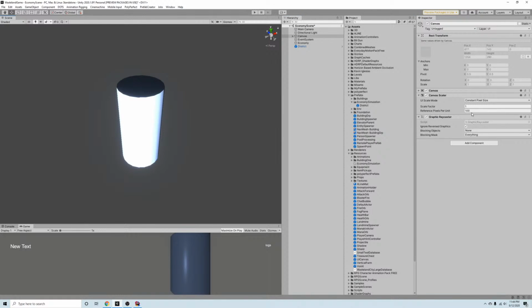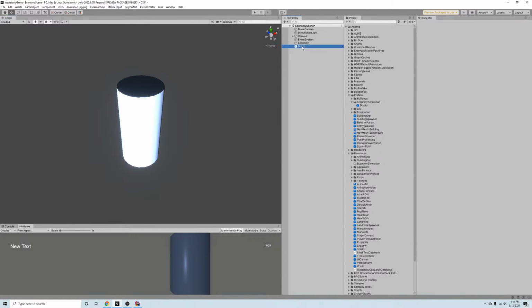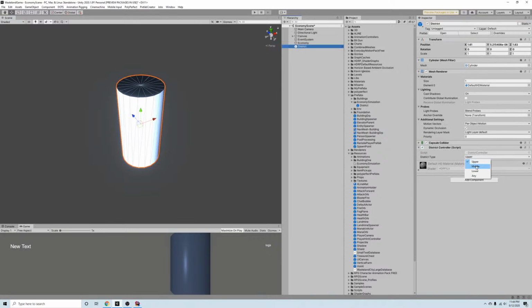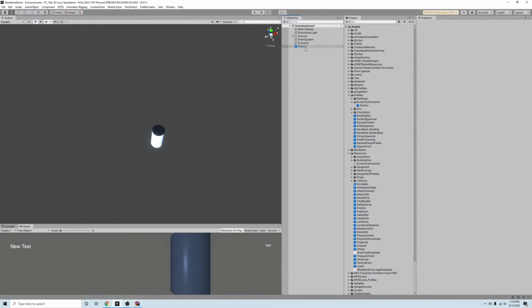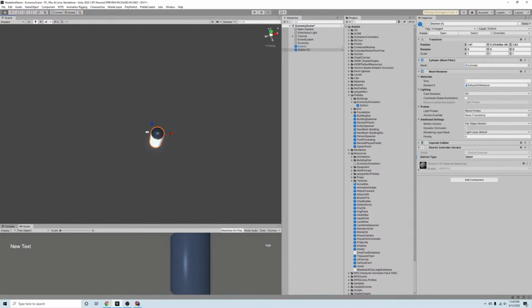And for this district prefab, we can set what type of district it should be. So there's 3 options: upper, middle, and lower. I think I'll create an upper district here, a middle district, and a lower district.